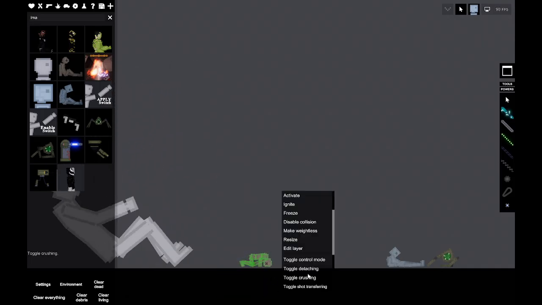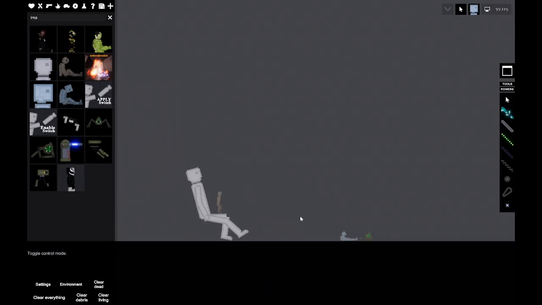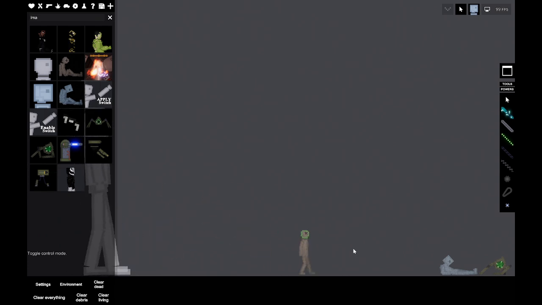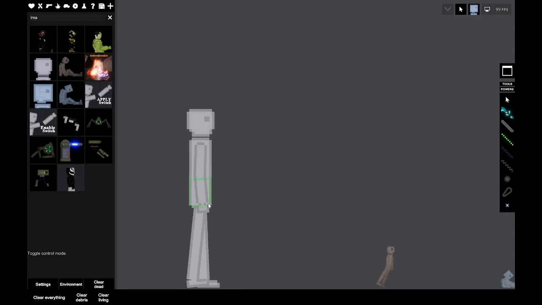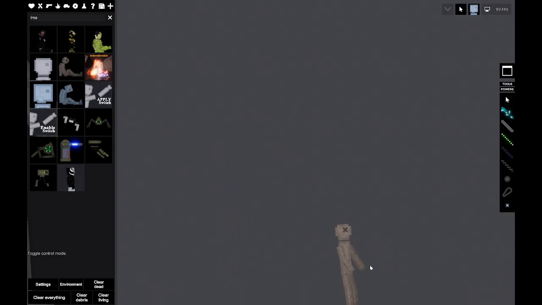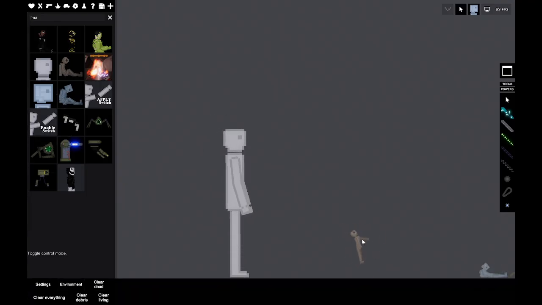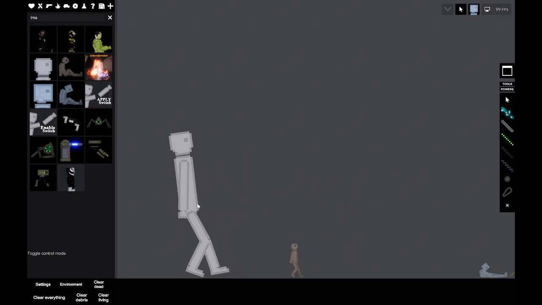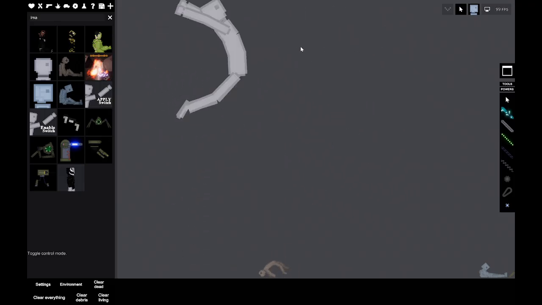There is a control mode here. Toggle it, and well, now the human is controlling the voodoo doll. It's essentially puppeteering him, so now they control each other. However, the human is the one doing the controlling here. The human is not affected by what happens to the voodoo doll here. However, the voodoo doll is now affected by what happens to the human.